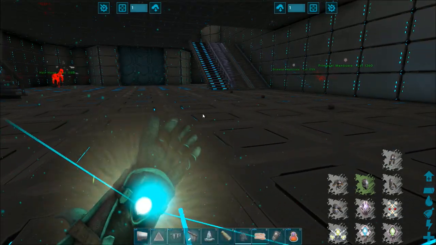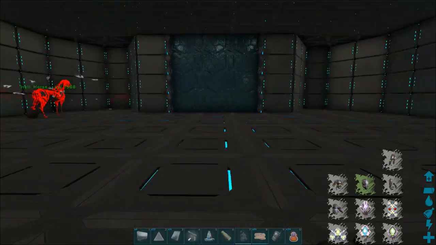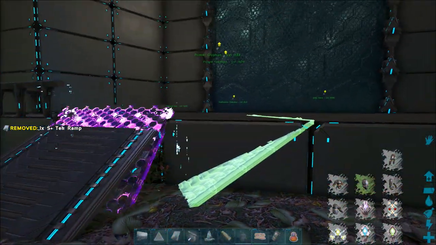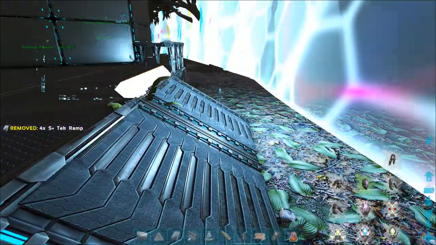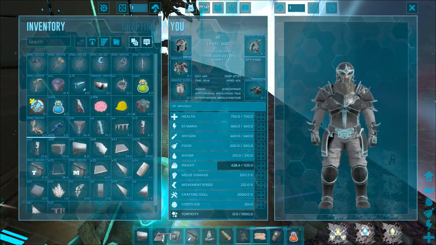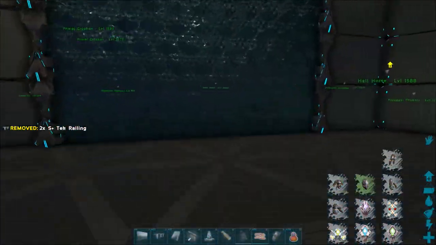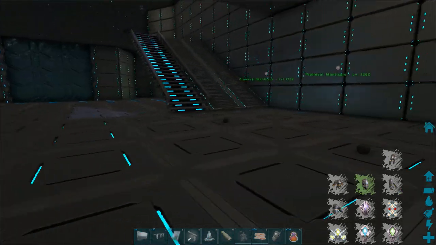Oh, we need ramps. Oh, crap. Do we have... We do. Okay. Yeah, I was going to say, we need ramps for this other side. And then railing. Boom. Yeah, that's good stuff, man. I really like this place.